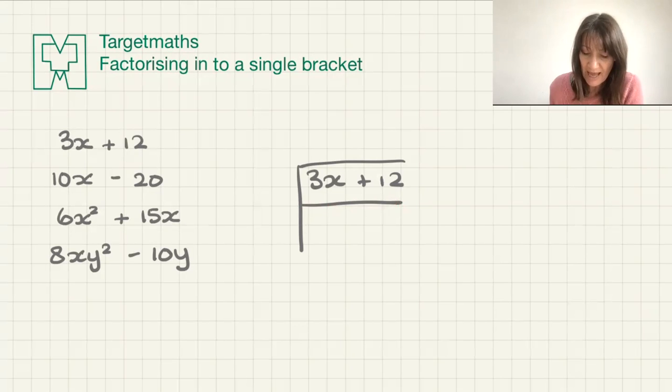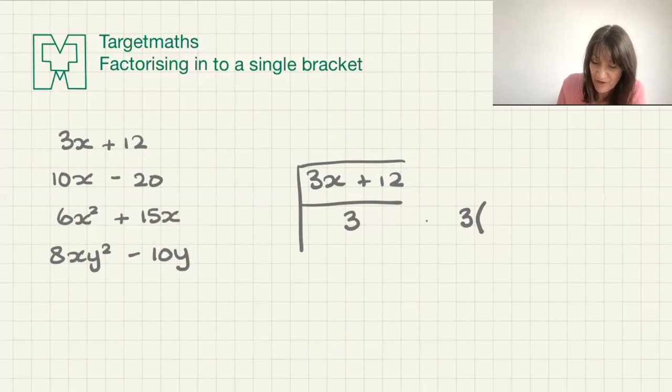And then I'm looking at my terms and I'm thinking, right, what's common? If I look at 3 and 12, there is a common times table, and that is 3. So I'm going to write that underneath. I'm also going to write it to the side, squashed to the open bracket, because that's the first part of my answer. Now I'm going to just simply say, how many 3s can I get into 3? 3s into 3 are 1. So I've now got 1x.